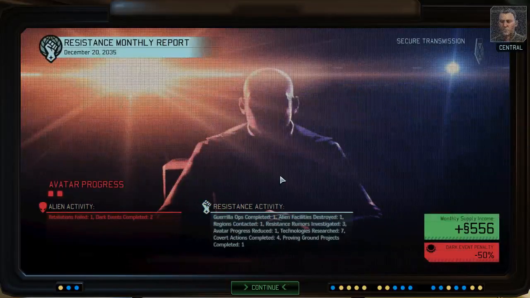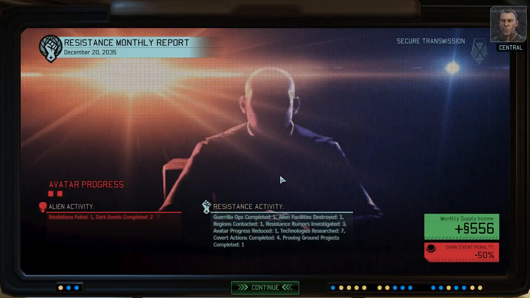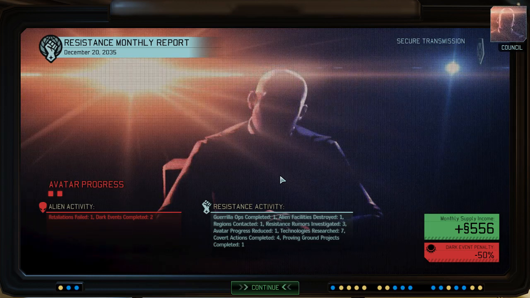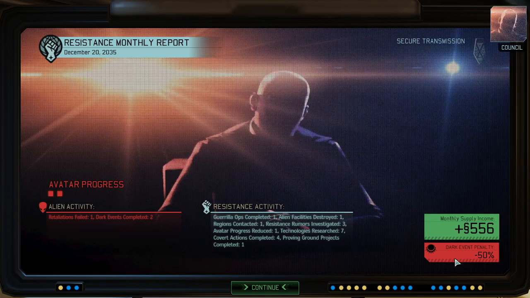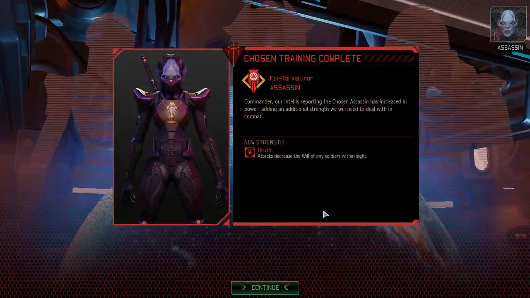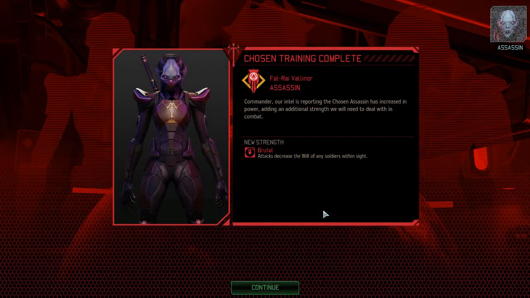Priority message coming through, Commander. Oh, we finished the month. Progress against the aliens over the past month has been significant, Commander, but there is still room to improve. Well, overall, I suppose with everything that we've done, it went reasonably well. We got a very good income. Let's see what the Chosen are doing.